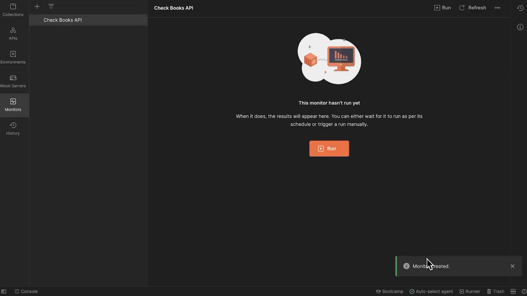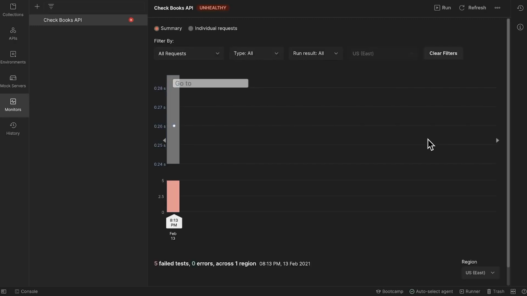And once this monitor has been created, you don't need to do anything else. It will start on its own, and you will get a notification by email if something went bad. Of course, just for testing purposes, I will run it manually once, but if you don't run it manually, it will start on its own according to the schedule. This execution will happen on the Postman infrastructure and is totally decoupled from your browser, your computer, or anything else. It is a relatively easy way to check if something is working.